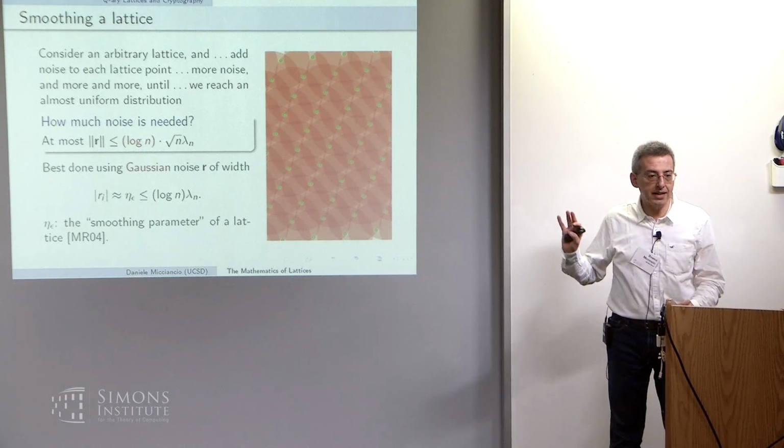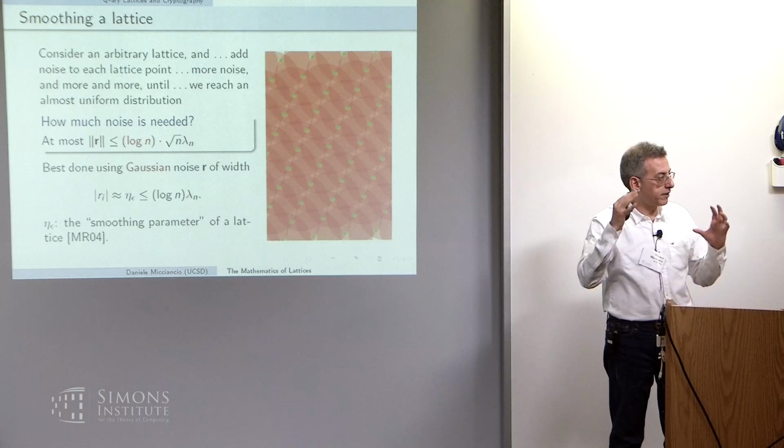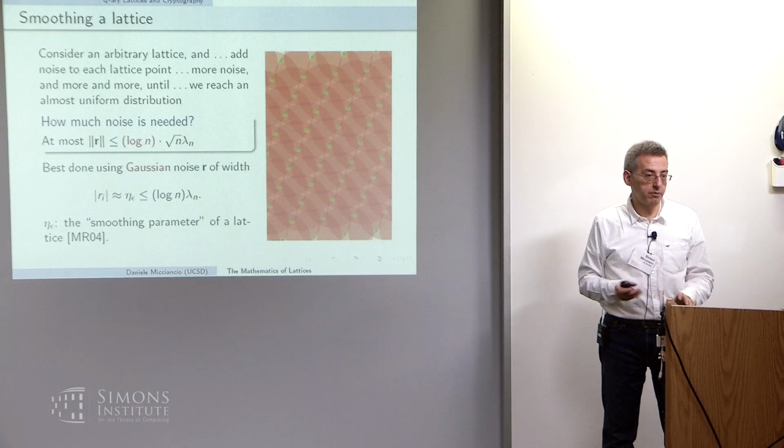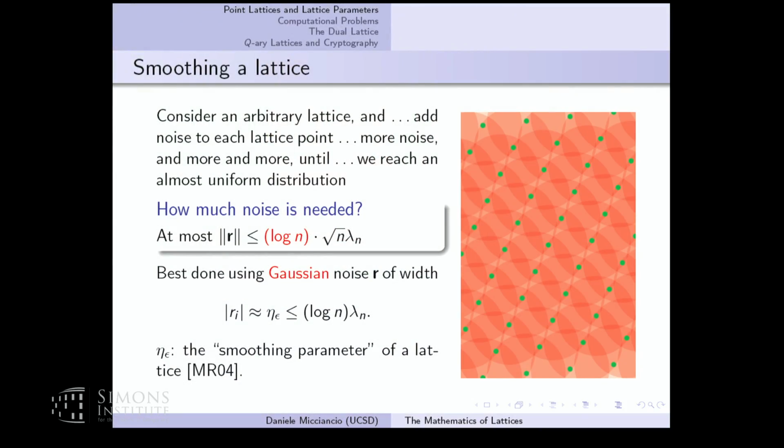So this is best done using not uniform distributions over spheres, which have a sharp boundary. This is best defined using Gaussian distributions, because the way these bounds are proved is using harmonic analysis, and this is most easily done using Gaussians. So this is usually formulated using, instead of spheres, Gaussian noise added around every point. And you take Gaussian noise with width that is slightly bigger than lambda n. So every component of the radius has expectation equal roughly to lambda n, a little bit more than that. And that's called the smoothing parameter.